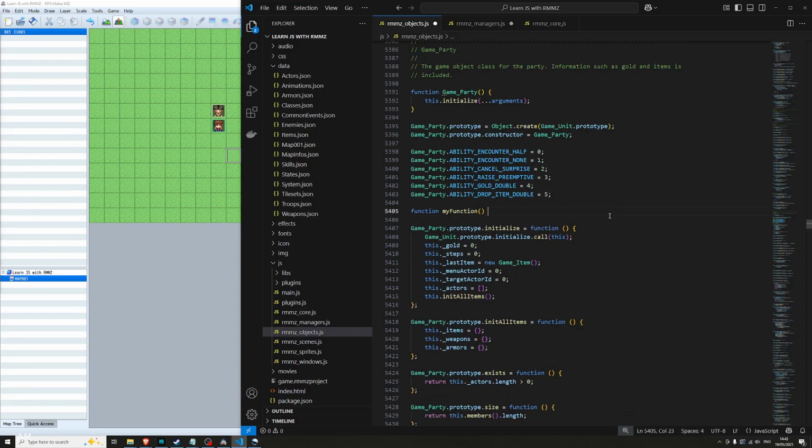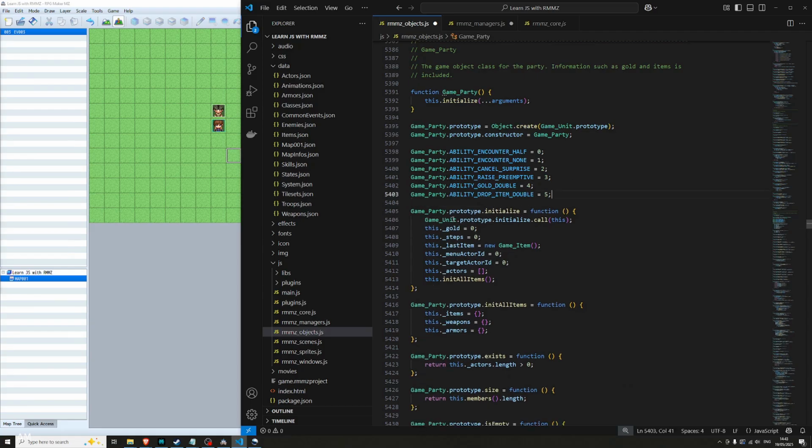And this below is essentially what we're doing here. This is a class, and we are giving it this method. See, we do it the same way here. Game party, add the prototype. Just we'll explain that in another video.